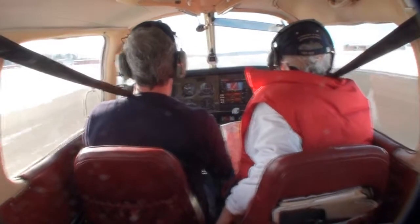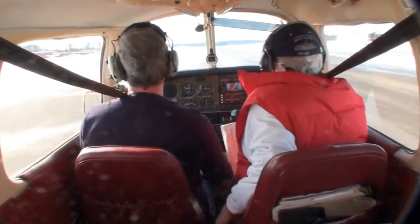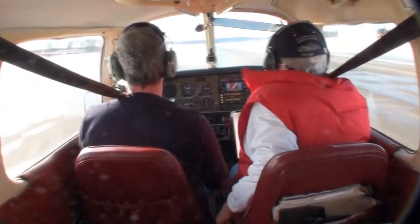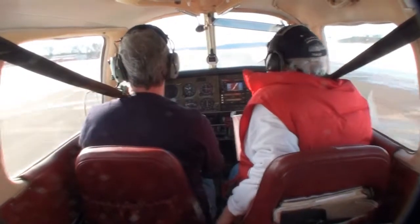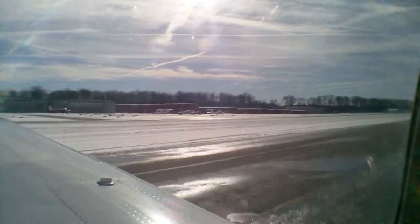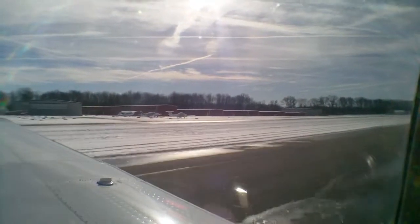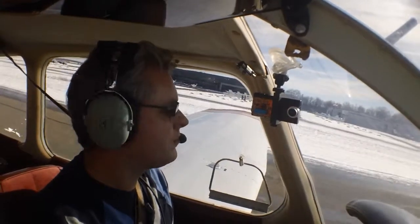And that's about it. I will say it was interesting. This was the first time that I had flown in someplace that had patches of ice on the runway, and sections of the taxiway were just completely snow and ice covered. So I made that first turn and did a little bit of sliding, and then really taxied slow the rest of the way in.